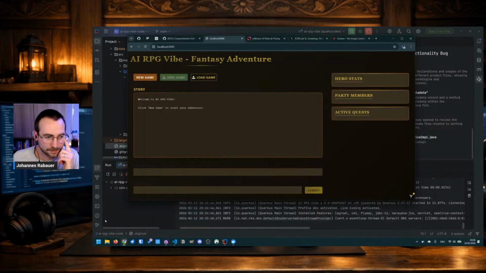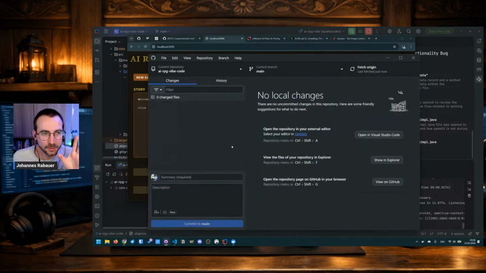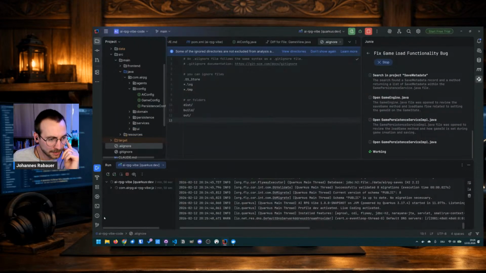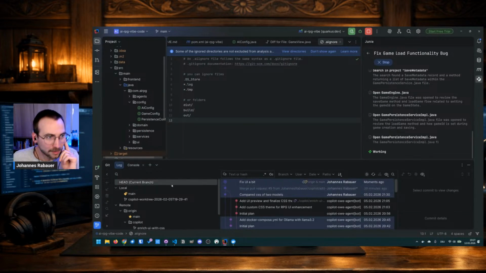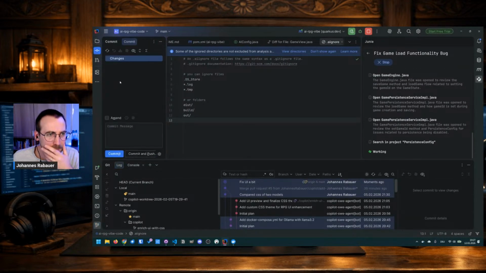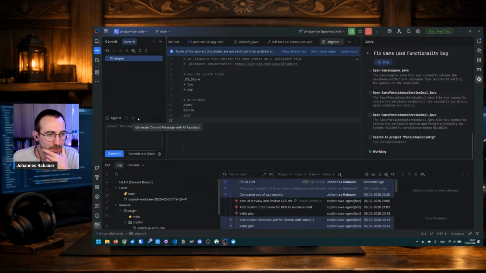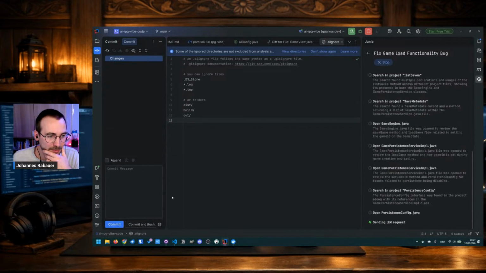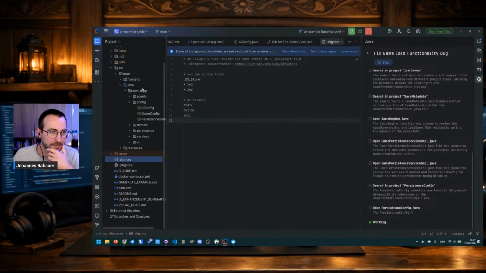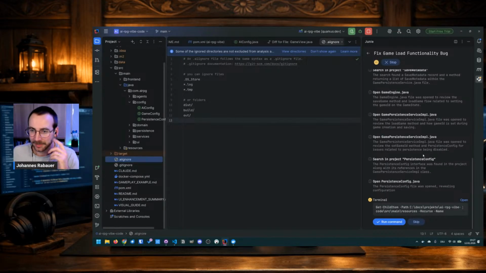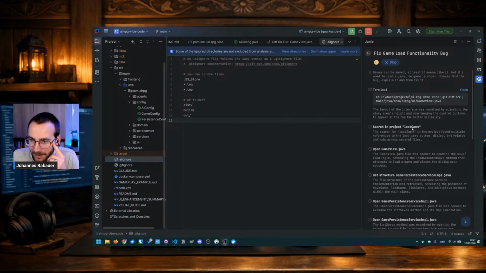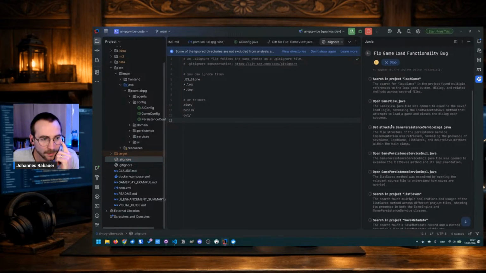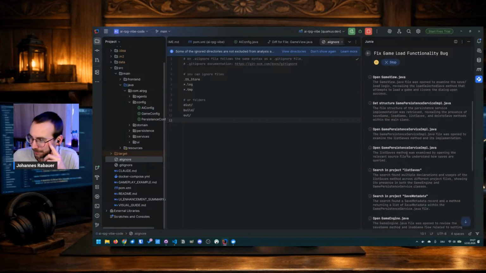I'm so used to using a GitHub desktop client. Actually, we could use Git from here as well, and then see maybe we can create some AI commit messages. Let's try that next time for our next commit. So what is Juni doing? It searches. Oh, we didn't initialize the project at all.